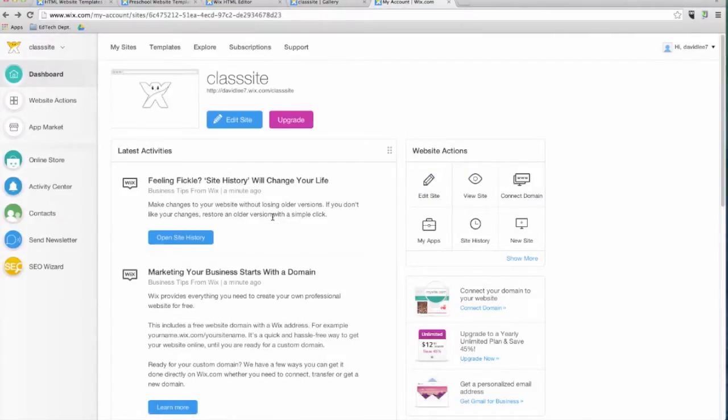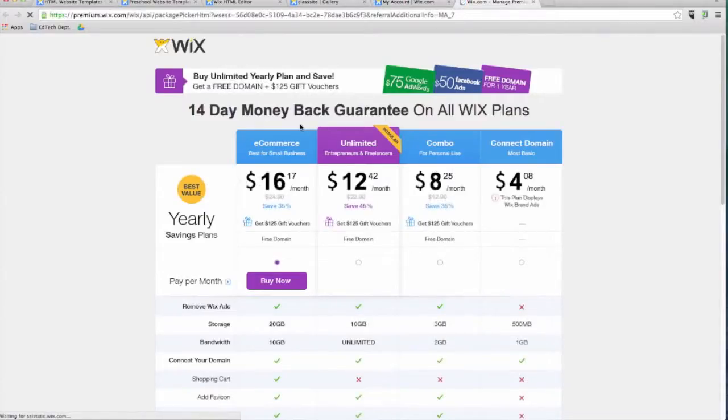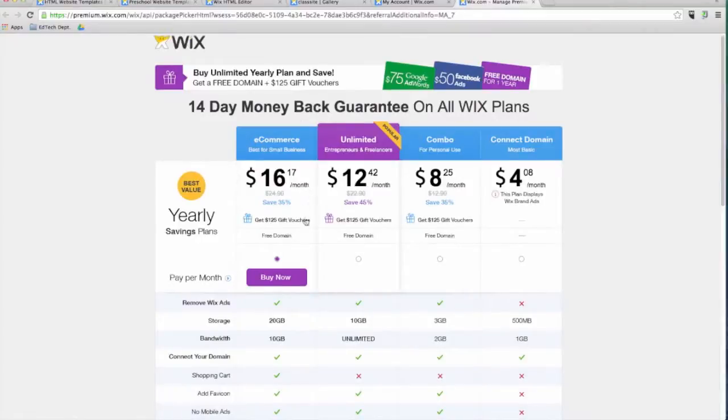The My Sites page is where you can set up a personalized email address, manage your billing and payments, access coupons and vouchers, or connect your website to a new domain. With Wix, there is no limit to the number of free or premium websites you can create, and there is no time constraint for how long they will be live. You can upgrade your website here by clicking on Upgrade. Choose from one of the premium plans and decide whether you want to pay annually or monthly. Below each plan, you can see the features it includes.